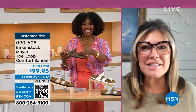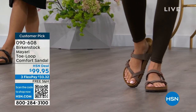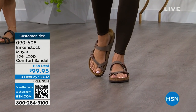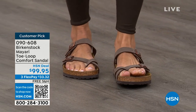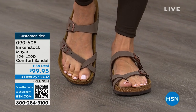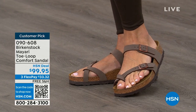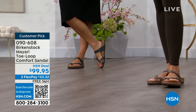It has! I'm excited to be here to spend the hour. I think it's the official — or unofficial — kickoff to summer this weekend, so this is the perfect time to start shopping for sandals. Birkenstock is that sandal you're going to want to wear all summer long. This Mayari style is gorgeous on the foot. It's a little more open than what people are used to seeing from Birkenstock. I love that it has two fully adjustable buckles. That second strap is going to come up higher on the foot and hold you into that footbed, while those adjustable buckles make it your perfect fit.